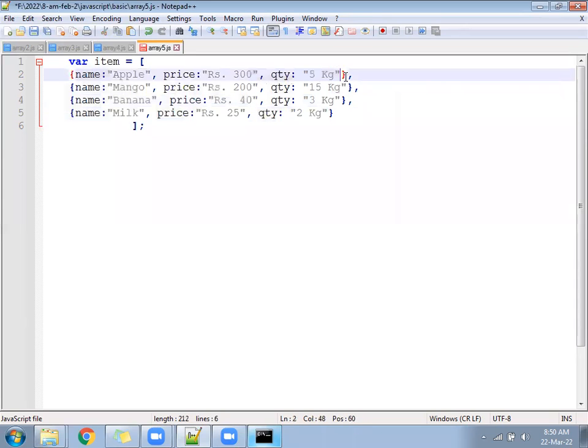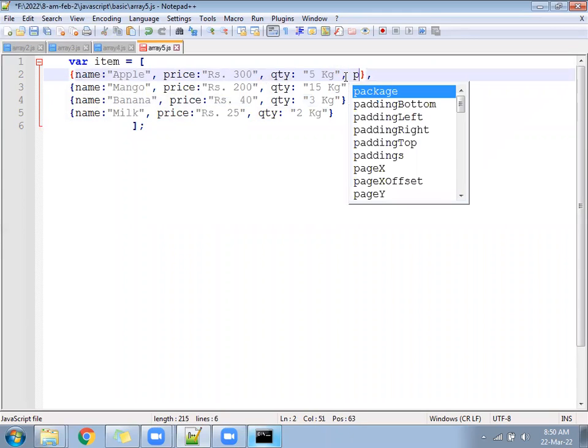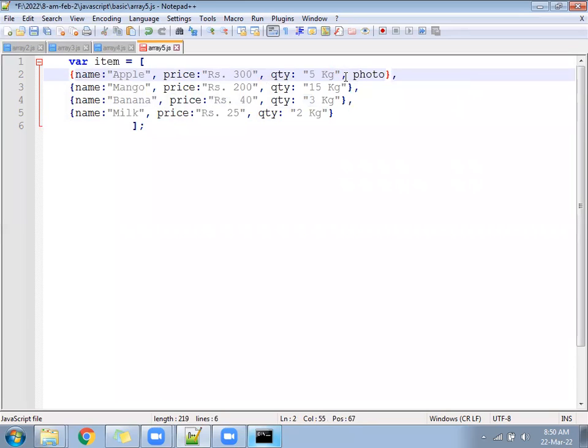In the last, we'll keep one more property, photo, colon, array. Photo as an array. Keep photo and put here a square bracket. Inside we are going to store multiple photo names separated by comma, just like a single dimensional array.